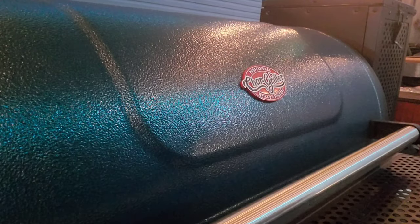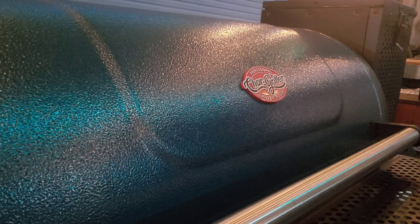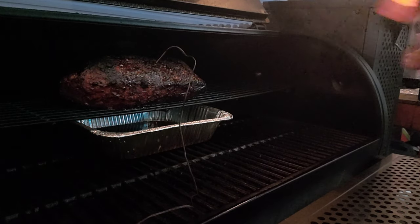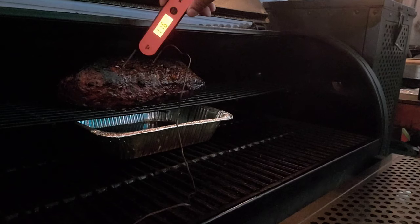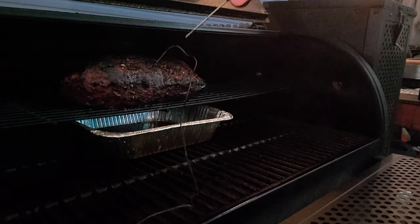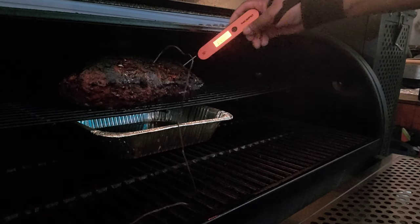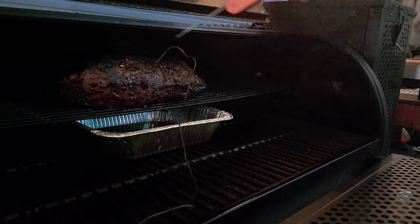I have it set for 125 degrees. According to the probe, we were at 122. But what I want to do is look with the instant read. I usually don't trust these probes on any grill. So we're going to use an instant read and get some readings here. Got 116 here, 115. Like I said, where it's at here is at 122. That's accurate. So here, that's an end piece. I'm not really worried about that too much, but that one is 141.